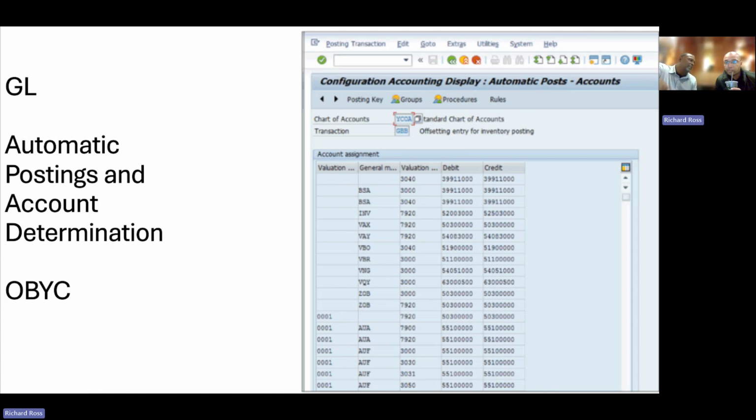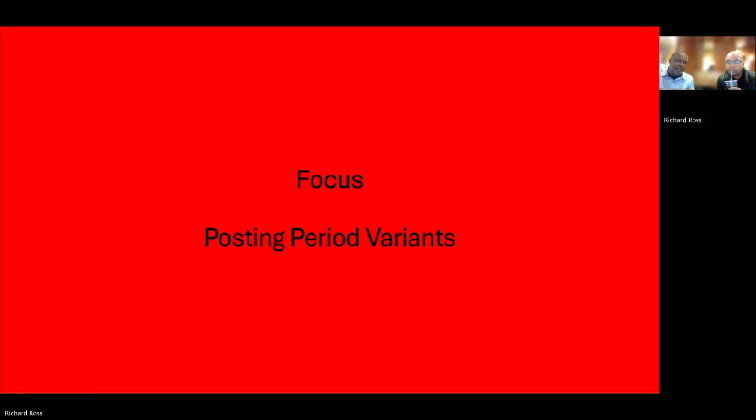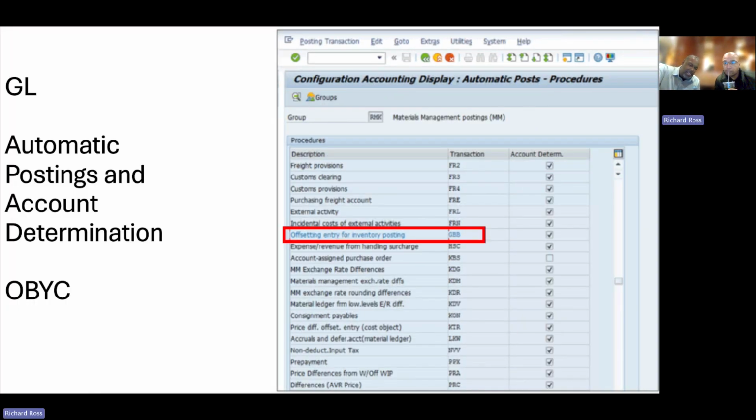There's a bunch of other ones at the same level of GBB. This is only talking about GBB, but there's another 20. GBB is the offset to the inventory posting.